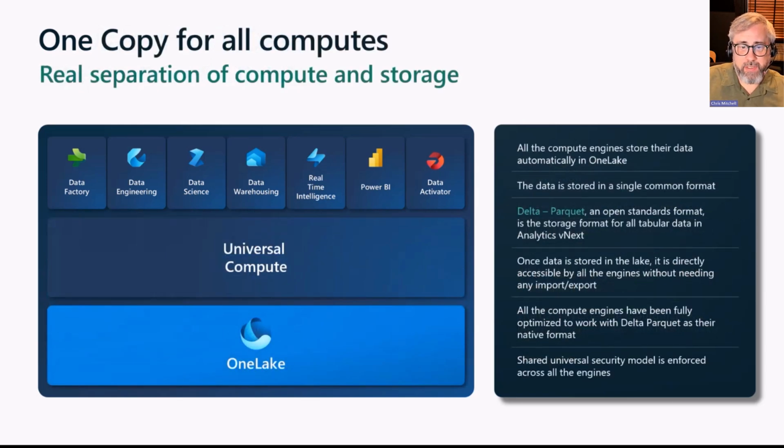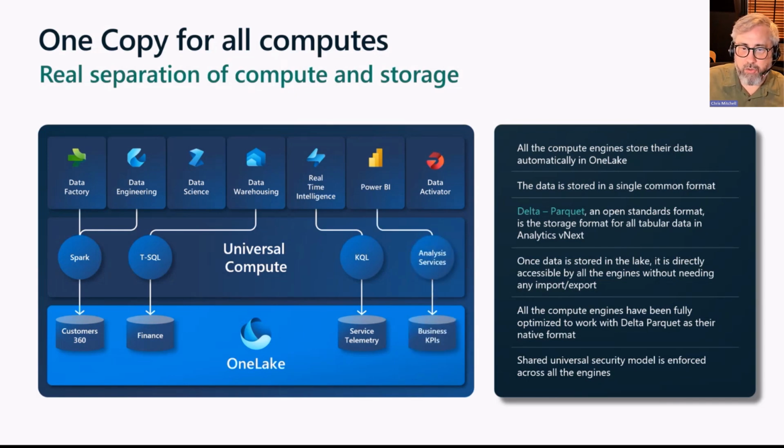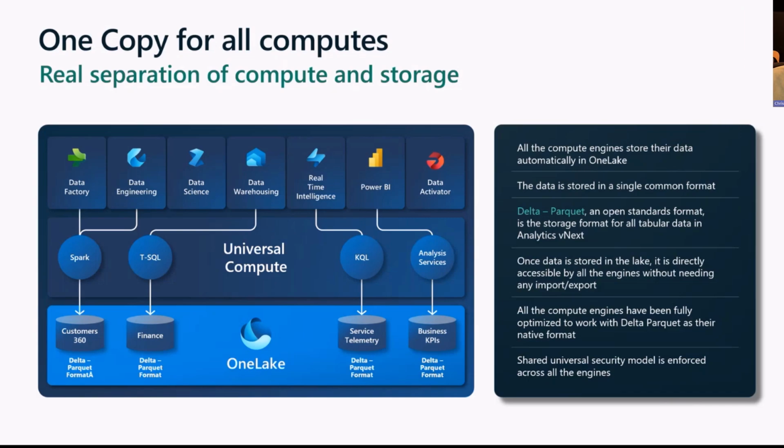And another way to look at this is that OneLake is the underpinning between all these different universal compute engines that we have. All these engines inside of Fabric run on the same shared compute infrastructure, and they all have equal access to that OneLake environment. So for example, you could be using a Spark engine to do data engineering. You could be using a database engine to query and load data. You could be using the Kusto database to do time-oriented work on data. You could use Power BI to do your analytical models, and all these things stored under that OneLake environment.